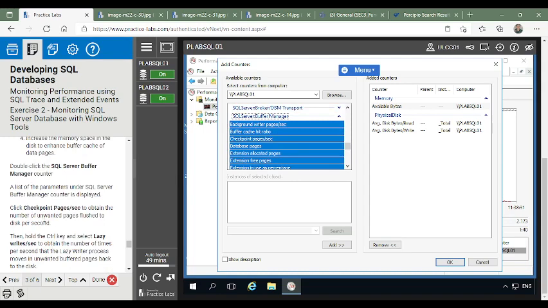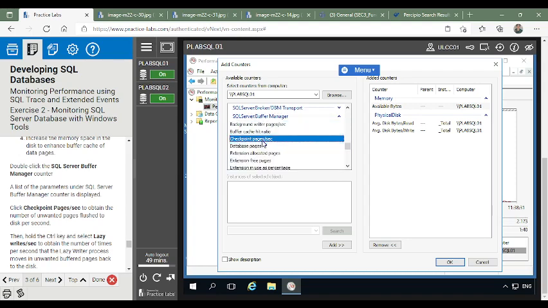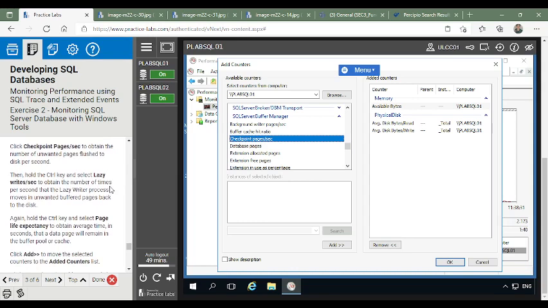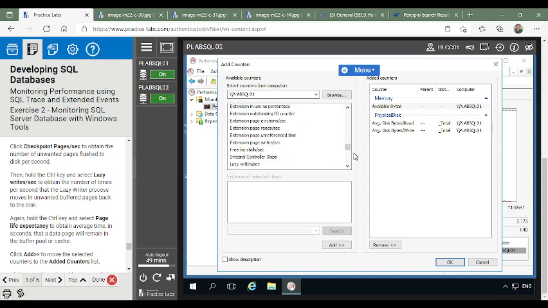So click the checkpoint pages. To obtain the number of unwanted pages flushed to disk per second, then hold Control key and select lazy writes. Click add.